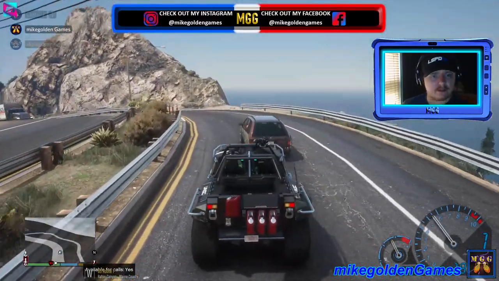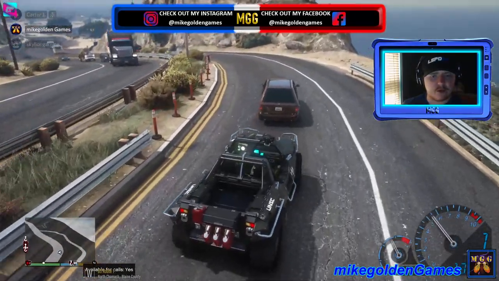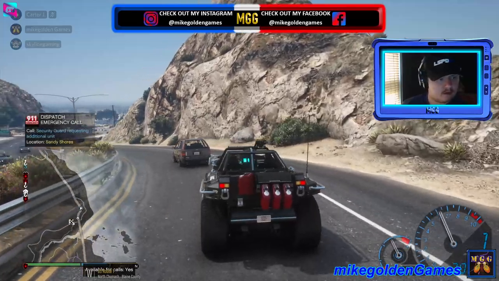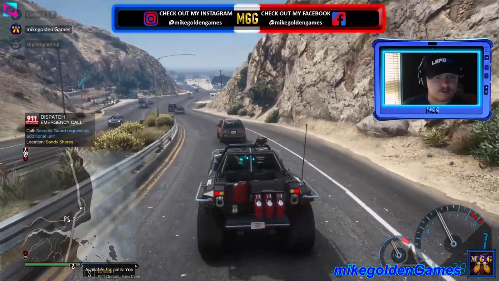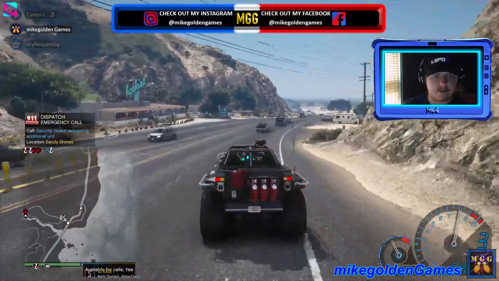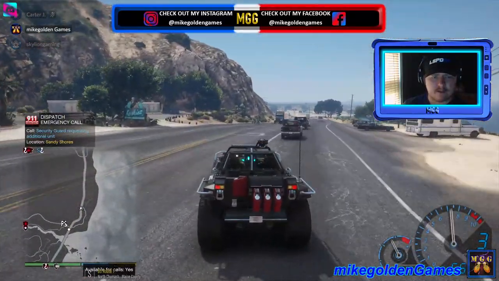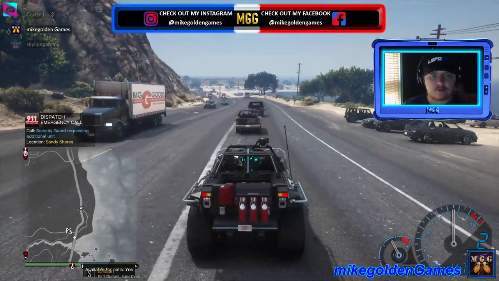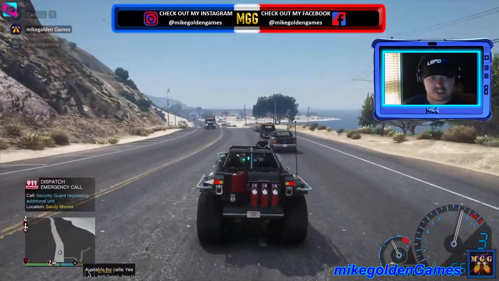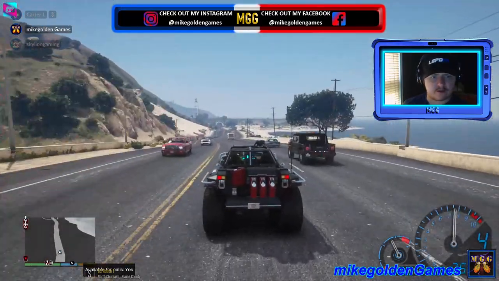And let's try and get down the road. This van is going so slow. He's going less than 20 miles an hour. Are you kidding me? Security guard requesting an additional unit in Sandy Shores. Not really near us. So let's get back over to the military base, get inside there, and we'll patrol around the barracks and make sure there's no domestic disturbances and all that good stuff that goes on.